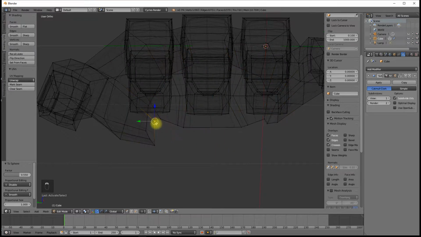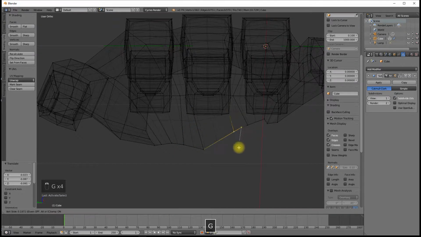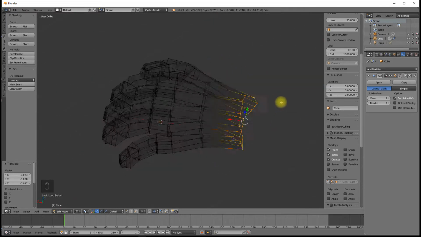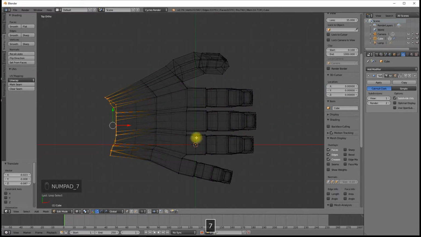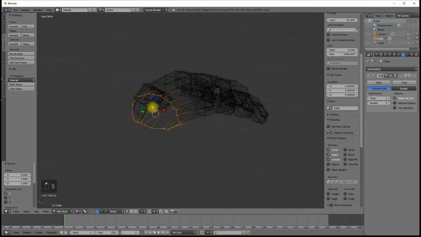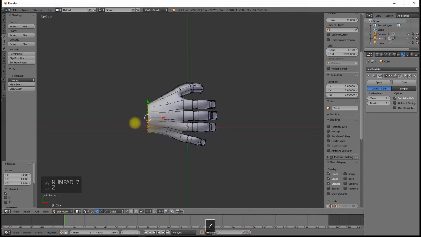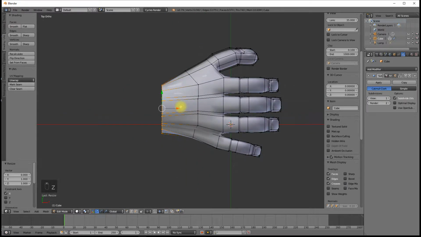Now we might need to fiddle with this manually just a tad, and like I said, this is not in any way optimized, or anyone who does any modeling who's watching what I'm doing will be horrified. So I'm going to go SX0, straighten it all up, which is also horrific, but for what I want to do, it's just fine.